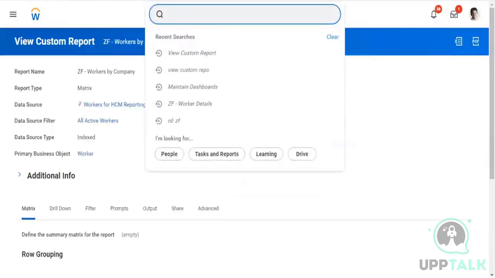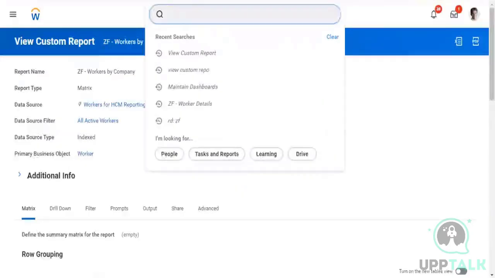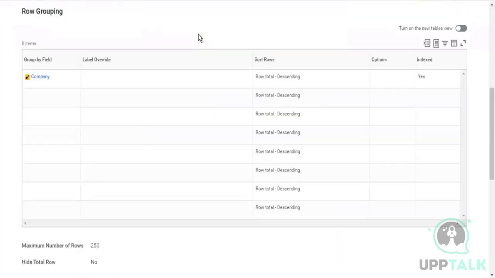So now I'll go to the dashboard. I'll also add this report to the dashboard. I'll go to the task maintain dashboards once again.